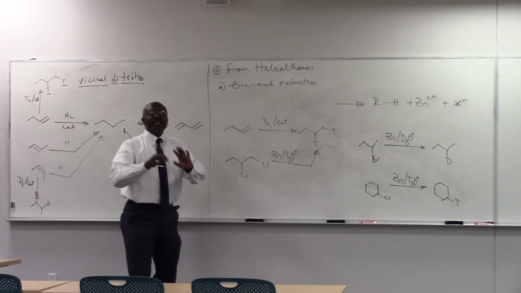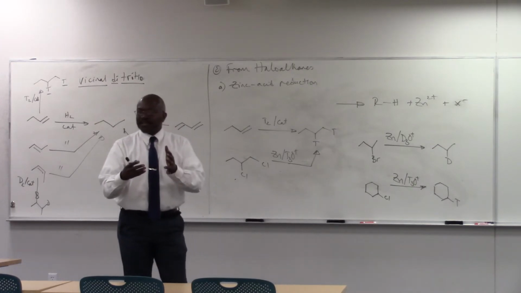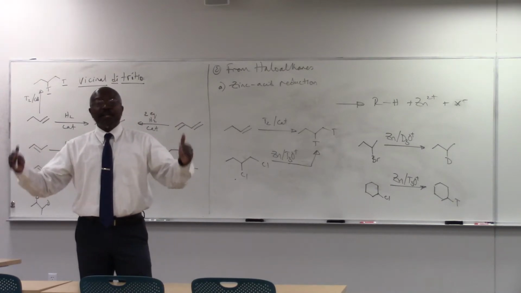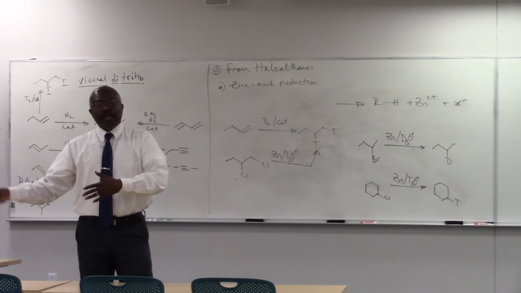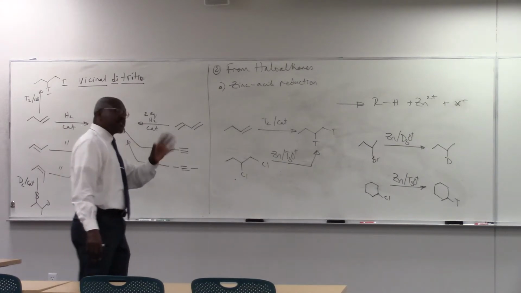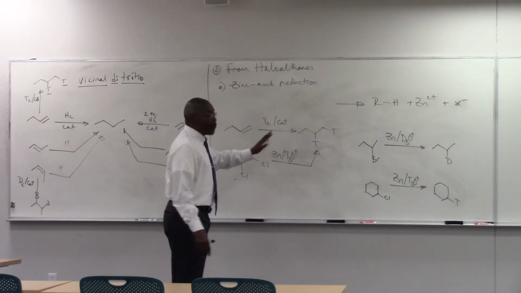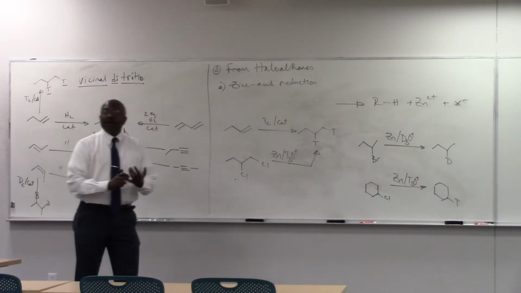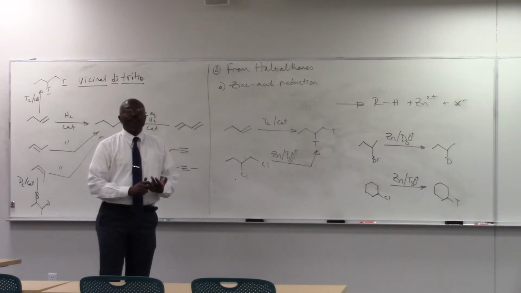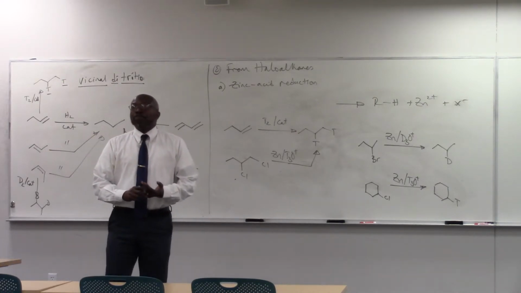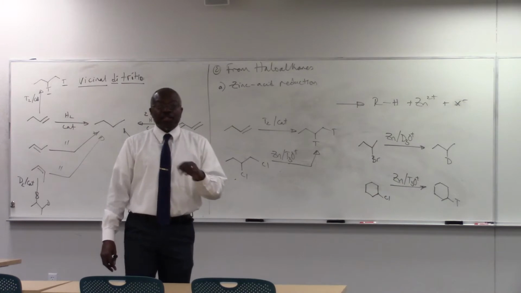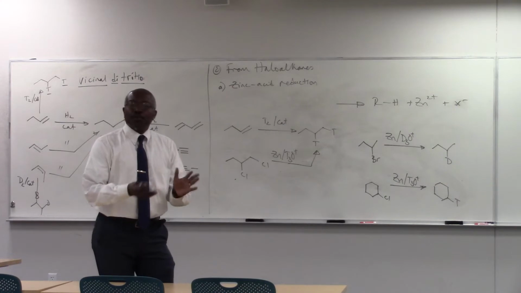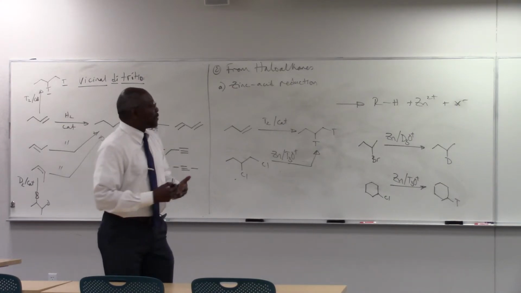Right? That is the essence of organic synthesis, which is a small part of organic 1, but it's going to be fully a third of organic 2. And understanding the reagents that you use to carry out the processes will be a big part of that. Okay, so we've talked about hydrogenation of alkenes and alkynes. We've talked about zinc acid reduction, and we've talked about introducing labels. In other words, isotopes of hydrogen into organic structures.